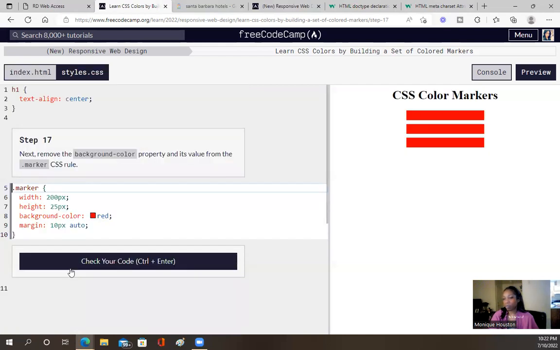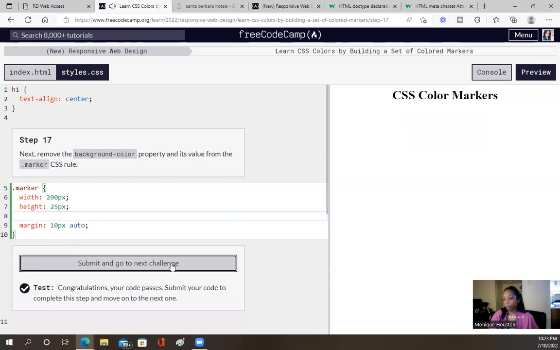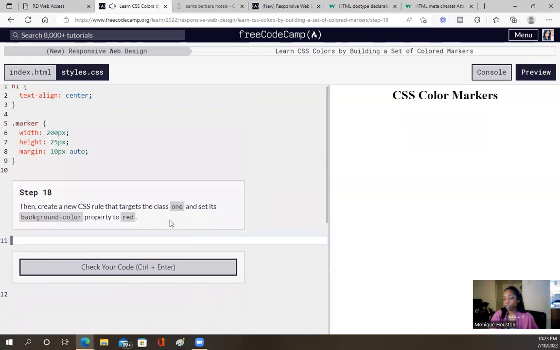Next, remove the background color property and its value from the marker CSS rule. We're gonna just remove that. Then create a new CSS rule that targets the class 1 and sets its background color property to red.